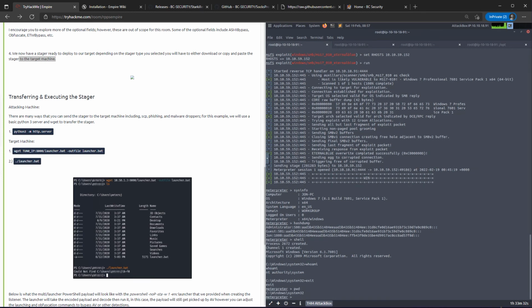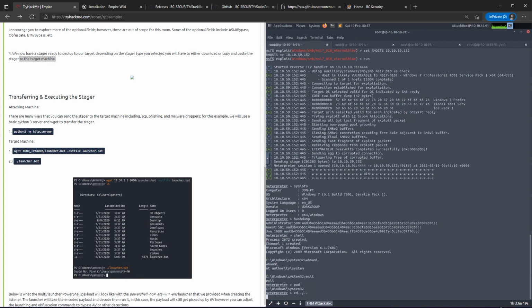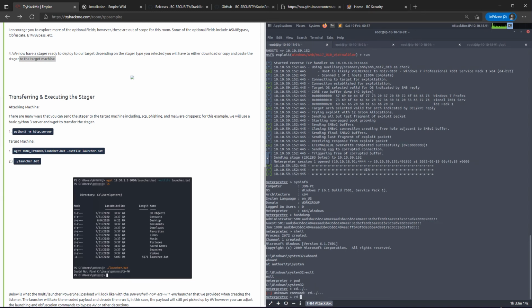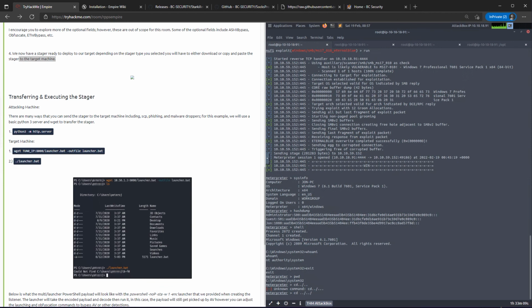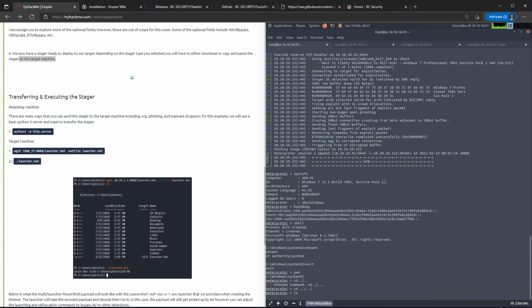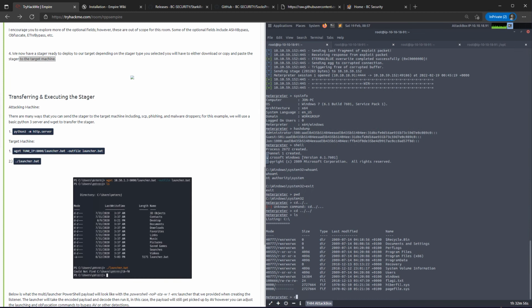Basically, from the blue room, we should be familiar with the directory structure of the target. We will go into the administrator's documents directory, and we will put the stager over there and run it from there. Okay, we are now in the C directory.